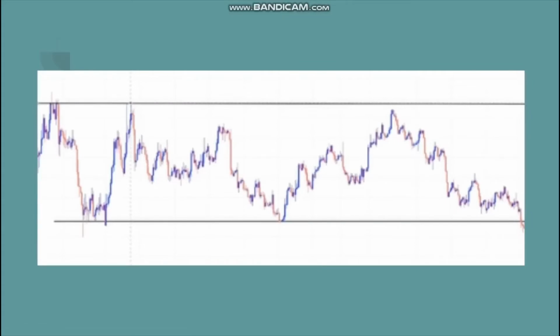The next topic is drawing support, resistance, and trend lines. This helps with becoming a better trader. This plays a major part in affecting prices. It is important to know them and know how to draw them and know the rules of engagement. As we already know, the support is also known as the floor and the resistance is known as the ceiling. The market is all about creating different motions like swing lows and swing highs. Those are the low points and high points on the graph of the price motion on the currency.